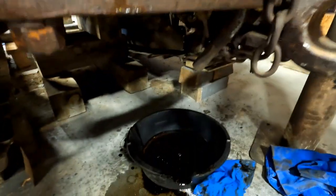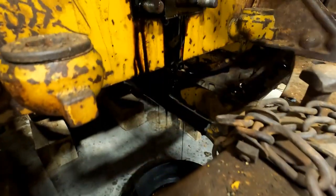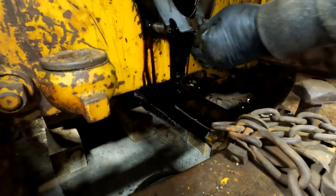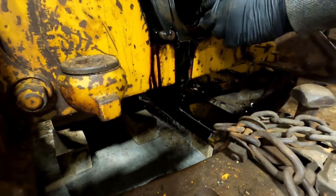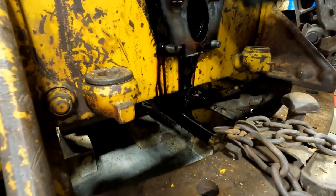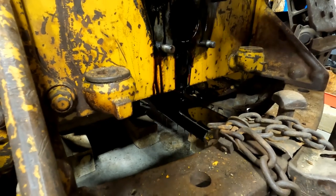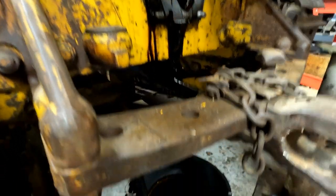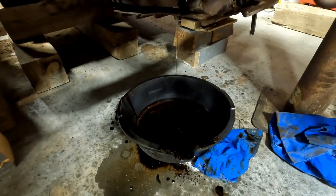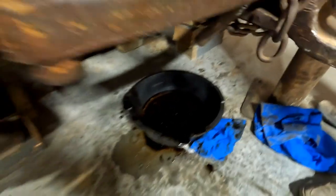Well, we thought we drained it, but now we're draining it. This stuff's pretty black. It looks like engine oil. Save part of this for a pattern. For what it's worth, it could be engine oil. No, it's heavy. It's heavy gear oil. It's just dirty? Yeah, it's just really dirty. It's 80, 90 or something.